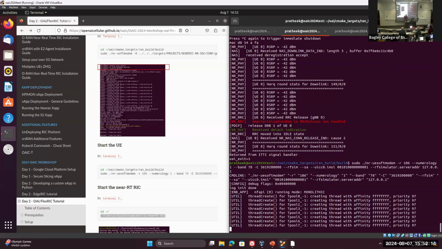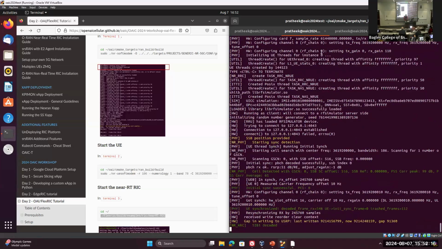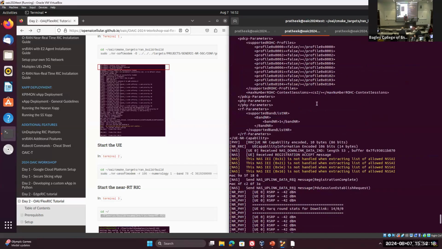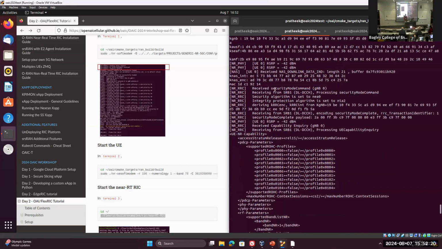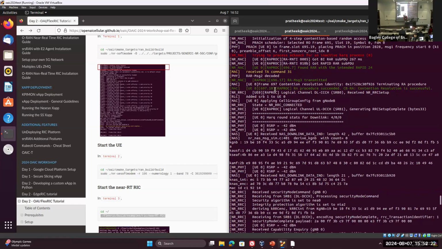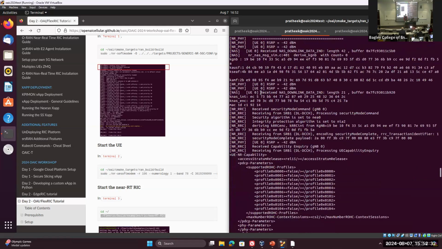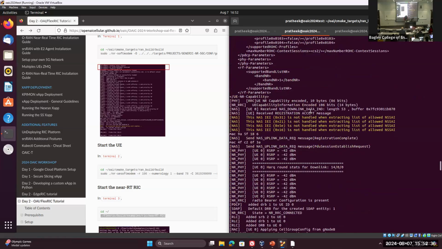So let's get the UE up. There's a lot of data that's being exchanged with the GNB by the UE, basically RACH, random access messages, and trying to get an IP by establishing a PDU session. You can see that the PDU session is being established here.